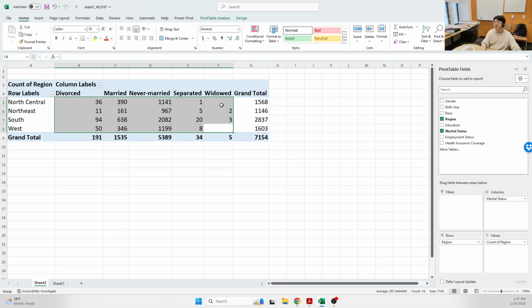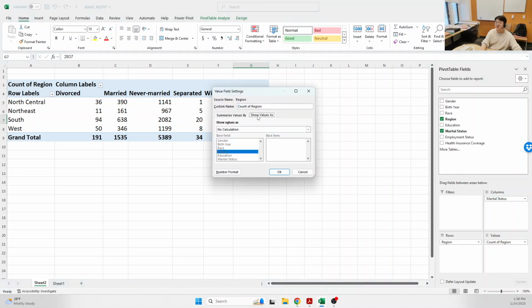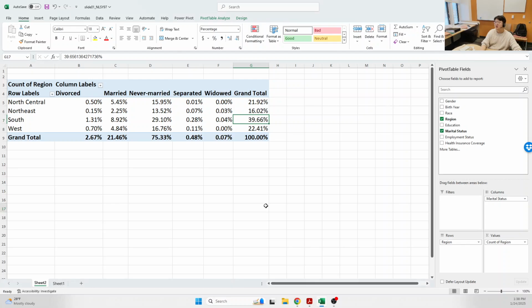So there are some empty cells. In the North Central region, there is no one who is widowed. And in the West region, no one is widowed. So there are zeros. Then change the value field settings to percentage. Then it calculates as 0%, 0%. And so now we have a 4 by 5 table.